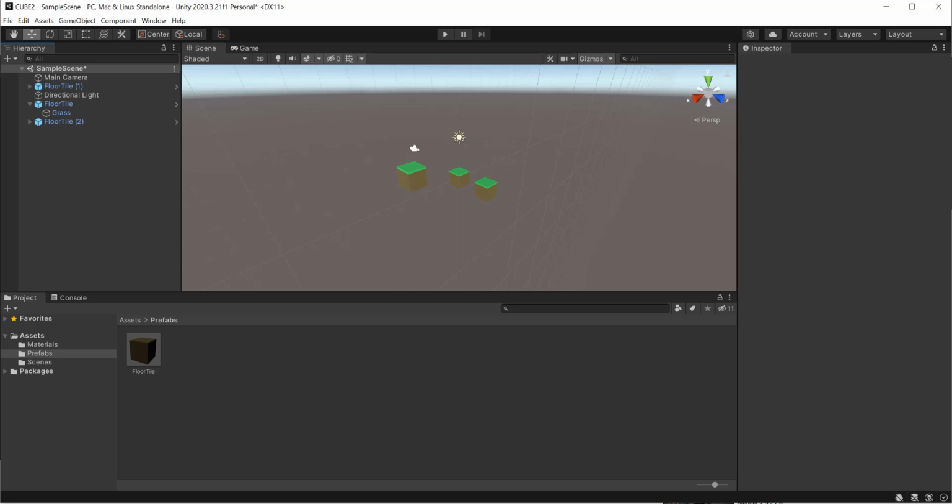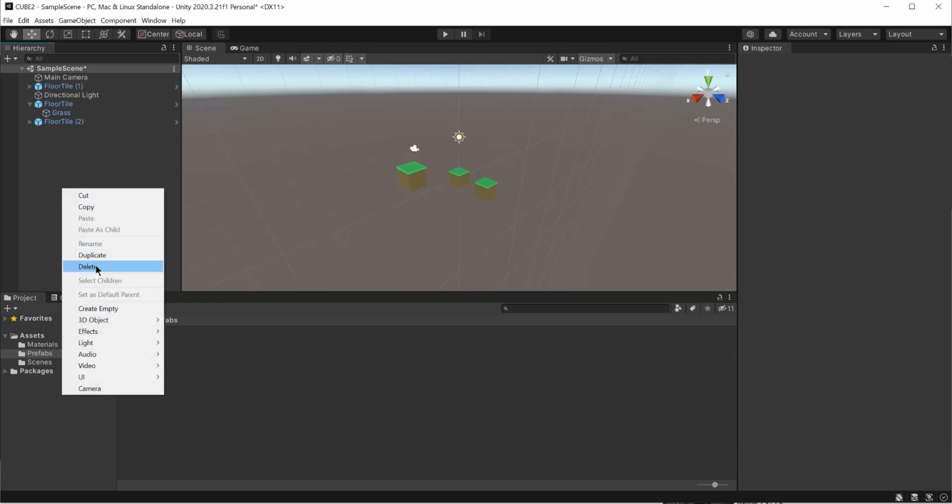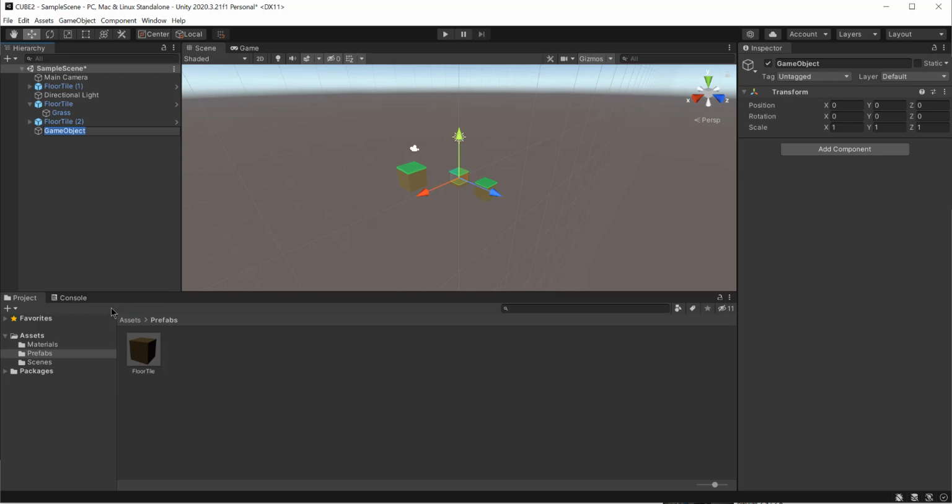I'm not watching what I'm doing. So here we go. Right click, create a new empty object. And we'll highlight it, press F2 and rename it level.